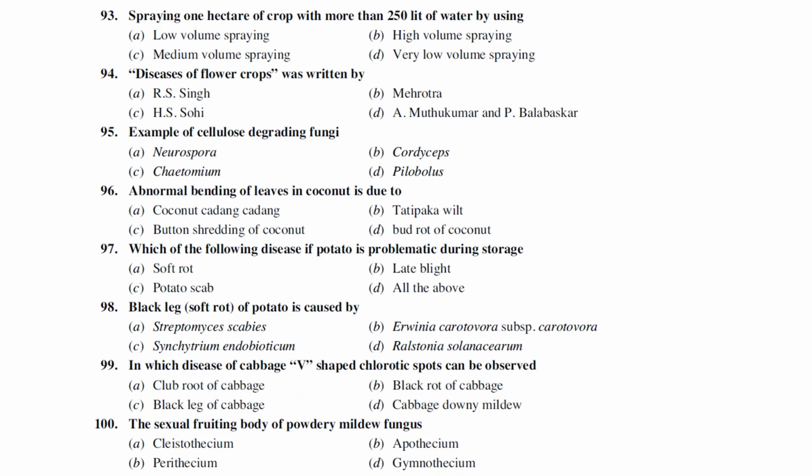Spraying 1 hectare of a crop with more than 250 liters of water, which sprayer can be recommended? They are asking: low volume, high volume, medium volume. For high volume it ranges from 250 to 400 liters, right? We'll go with the high volume spray. So the answer is probably high volume. I'm not sure, but I believe it's probably high volume.